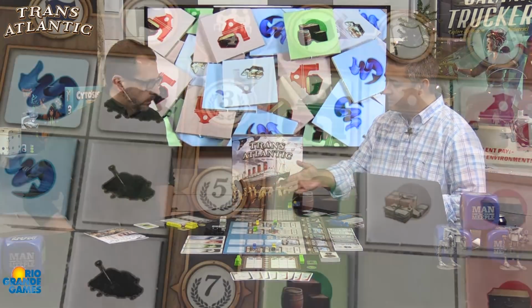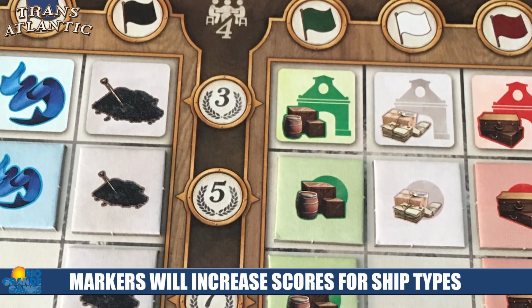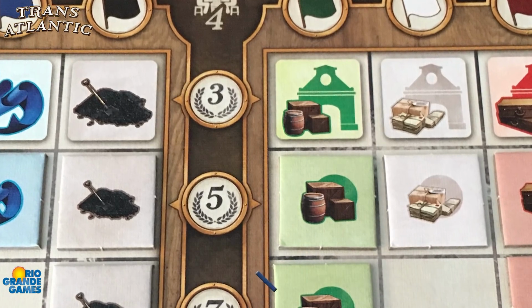Also, each player is going to have a player board in front of them. This is kind of their warehouse, and they're going to be filling up these particular line items with tokens to be able to get bonus points when they ship certain types or certain colored goods on ships that match those particular colors. Yeah, exactly. These markers are going to fluctuate the value of different types of ships that you're going to have by the end of the game.